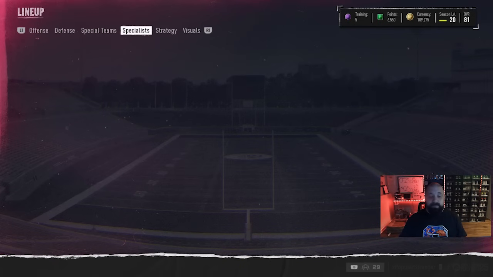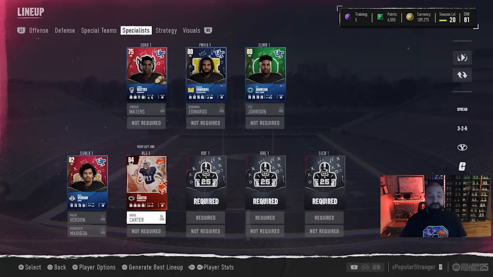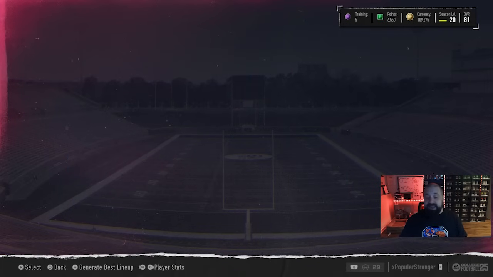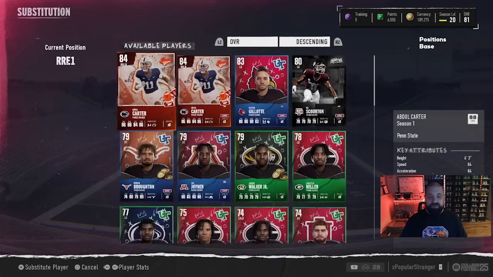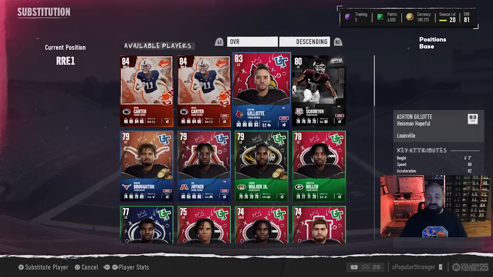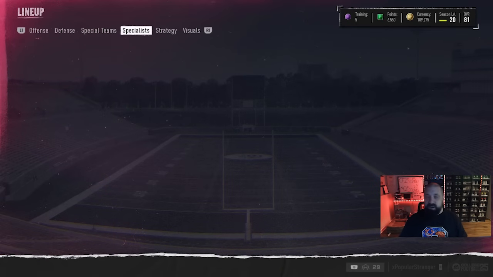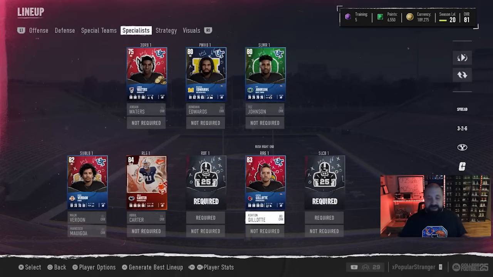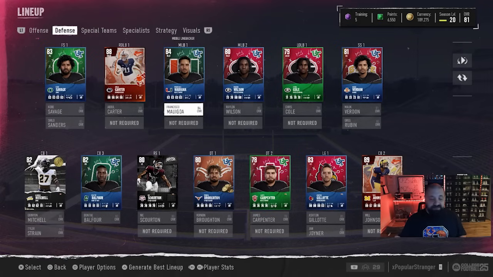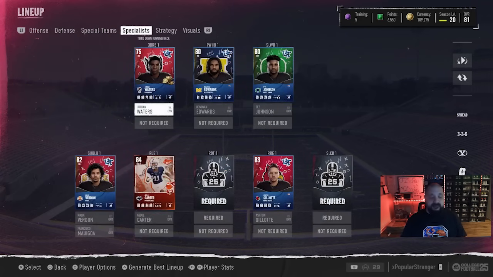So we're going to make him our rush left end. And over on the right end, we're going to go ahead and just use a traditional defensive end in Ashton Gillette. So now these 2 players are going to be, no matter what formation I'm in, the defensive ends in my defense, because that's the way I want it to be. If we go back to the defensive screen, you're going to see it's a little bit different because we have a right end and a left end. Again, the specialist screen is going to override that, and that's how I want it to be purposely.